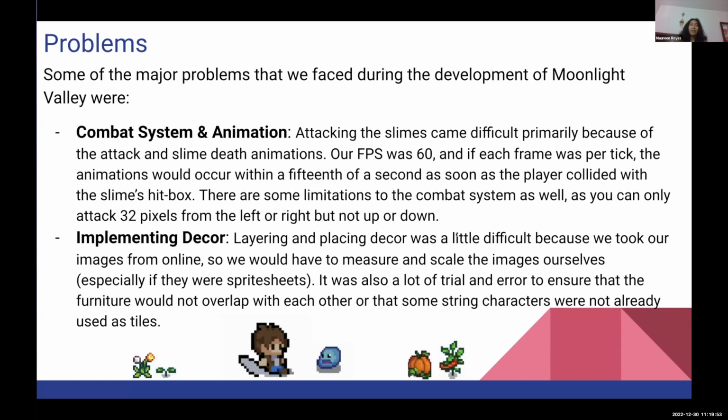A problem that I personally came into contact with implementing the decorations was the sprite sheets. Sometimes I would grab an image from online and it would be a ton of images, for example the player images showing the attack animation or the moving animation. So it was difficult, but we had a function to cut each picture and scale it down so that we could output it onto the screen without having to crop every image on our own. The pictures on the bottom of the slide are some of the sprites from the sprite sheets.